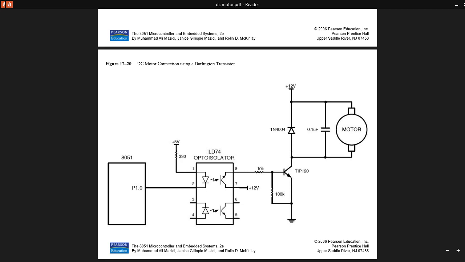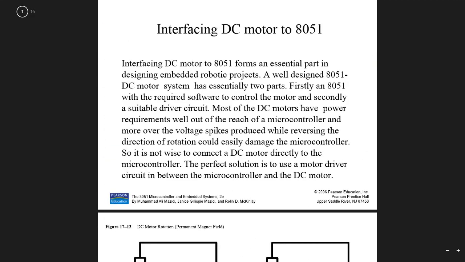Yes, sure. In this lecture, we are going to discuss DC motors, how to interface a DC motor with the 8051 microcontroller. DC motor is one of the most important motors which we use in our projects, especially in senior projects when we want to control anything, like a robotic project, operating any motor. We use it most commonly, that's why it is embedded in most of the projects here. So in this lecture, we will discuss how to interface a DC motor with the 8051.